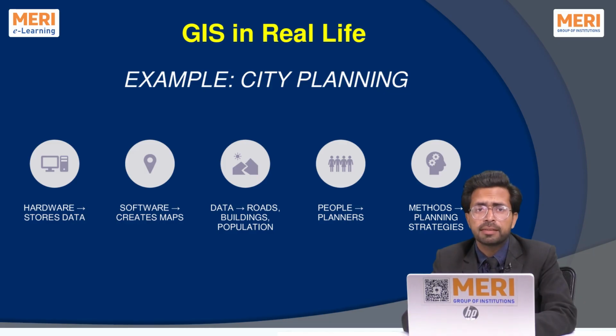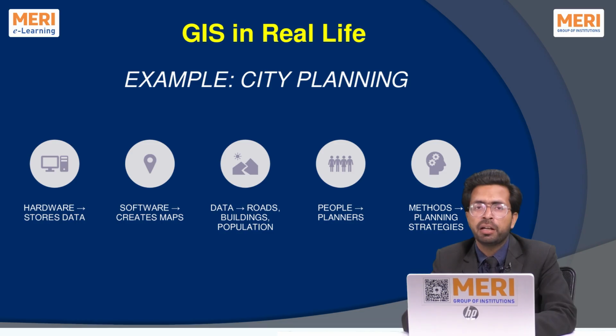Fourth, people such as urban planners, engineers, and government officials use their knowledge and expertise to analyze the data. They interpret the maps and identify suitable locations for development. Their decisions are based on both technical analysis and practical considerations. Finally, methods are applied to ensure that the entire process is systematic and consistent. For example, standard procedures are followed for data collection, analysis, and decision making. Methods also include planning guidelines and policies that must be followed during development.